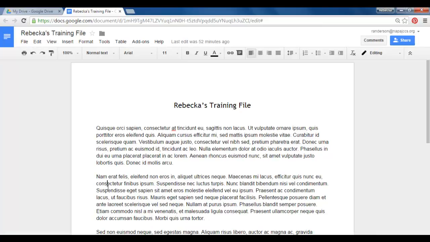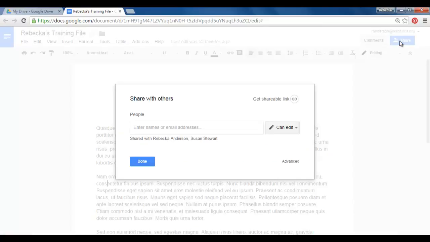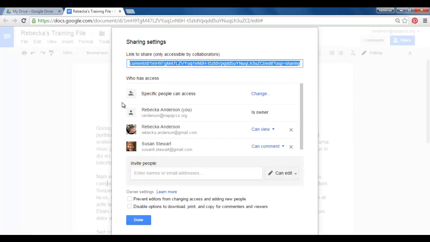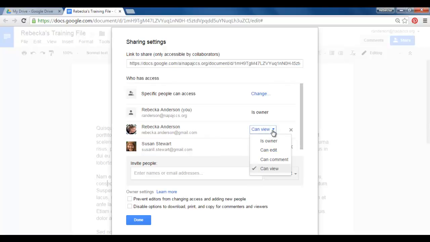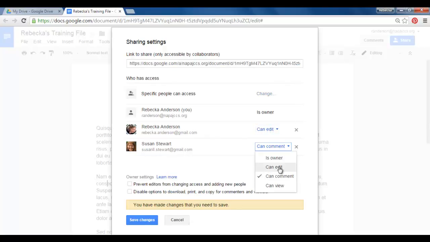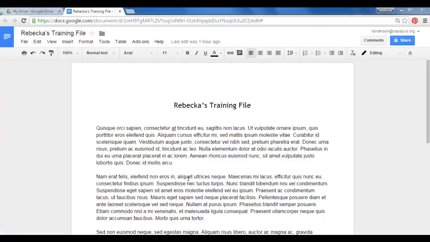And I can go back and look at who has access at any point in time. Same process. Now I'm going to click advanced. I can see who has access, the level of access, and I can change their levels of access at any point in time as well. And if you want to delete someone from your document, just use the X to get rid of them. And that's how you can give access to your document and how you can manage access to your document.